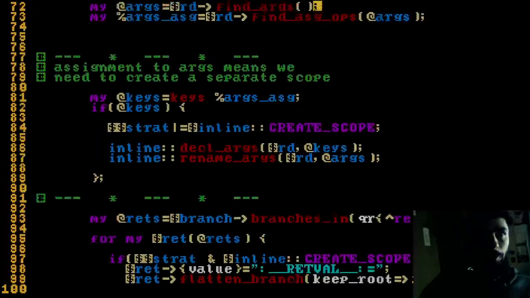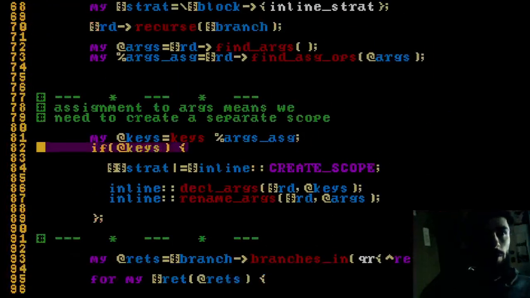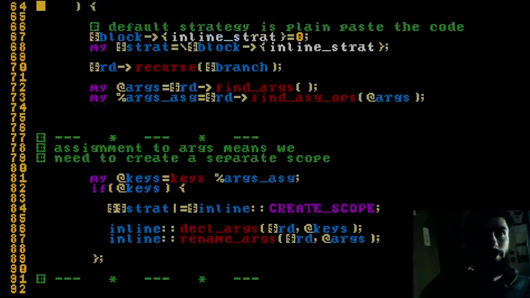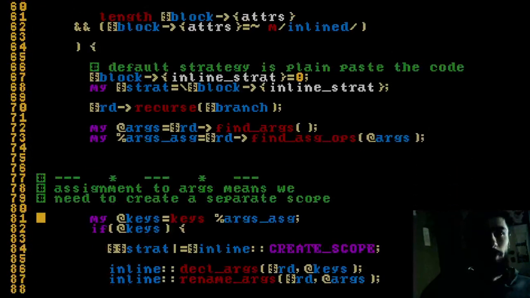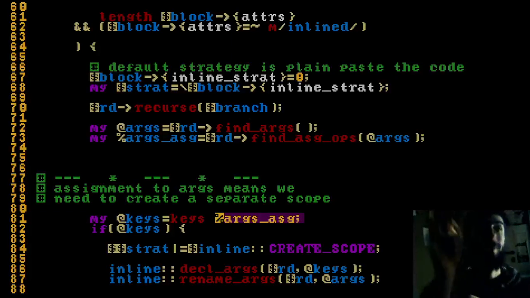And I've already made it so if we have any assignments, right? This is symbolized by this hash here. It would have the names of every function argument that has been assigned to.